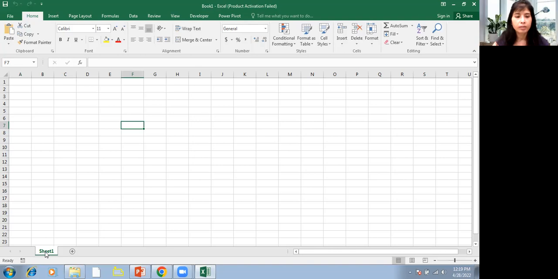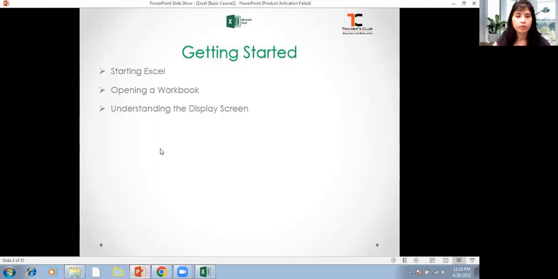Just by right clicking, I will see there is a rename option here. So I can rename my sheet also, right? I hope now you are able to understand the basics of the workbook. Let's see what next we have to understand.